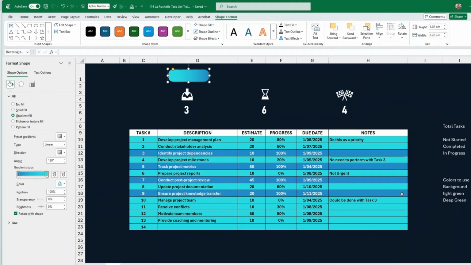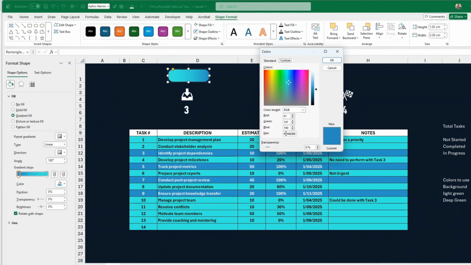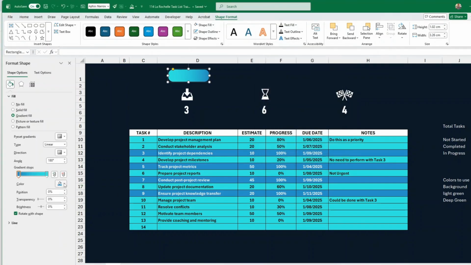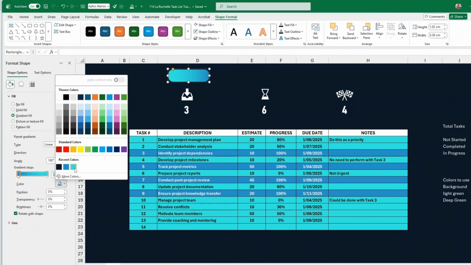You need to put one in the first color here and the second one in the other color. So here I have the dark side on this side and the light side on the other side. So you just click on the stop, you go into more colors, and you put the hex that we mentioned before. But as you have already done it, you should have the colors here at the bottom as I have.